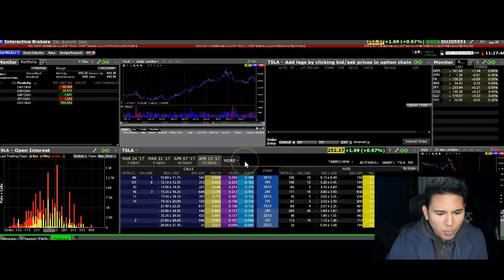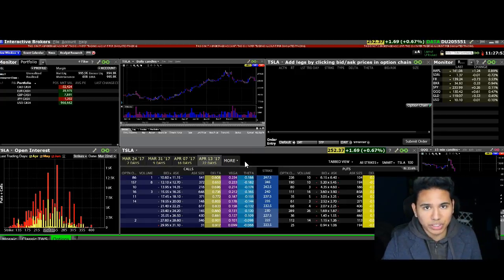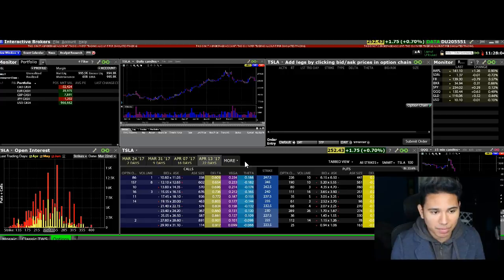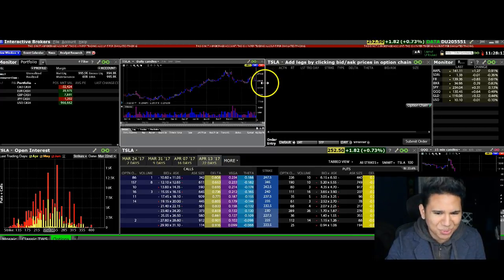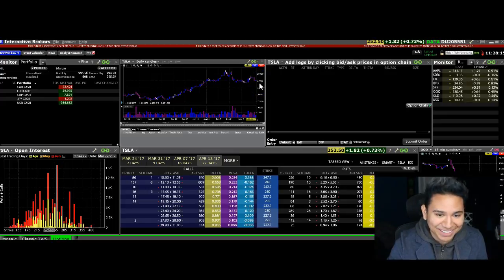When you buy a call, which is what I've seen to be the most popular option strategy, you're essentially bullish on the stock, and you are doing a debit trade, which essentially means you're paying to buy the option. Let's take Tesla, which I have open right now. Tesla seems to be trading right now at 250, based on this chart that I have up here.